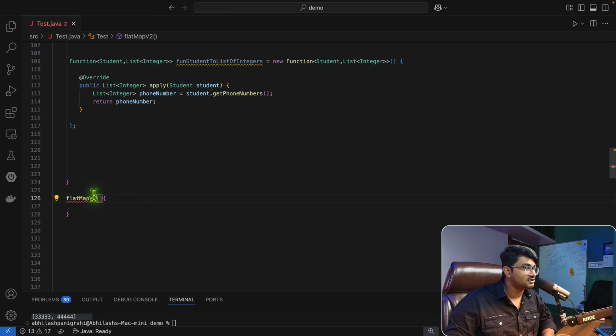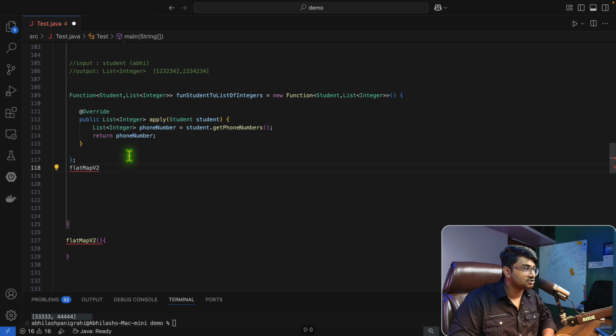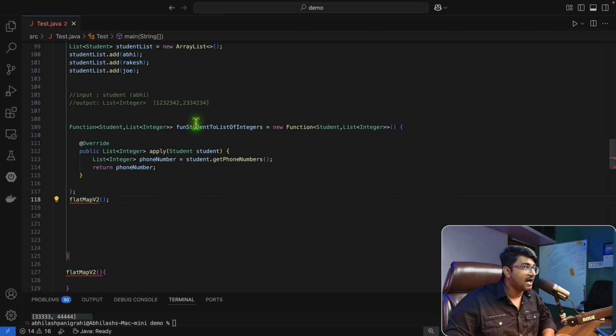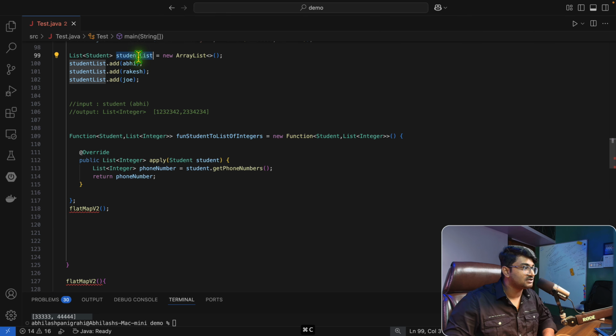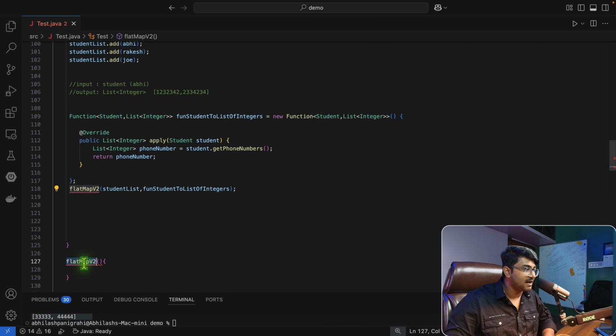This method I'll be using over here, and this method is going to do what? I am going to give the student list as a method input, and I want to give this function as a method input, and I want this Flatmap to basically take the student list, apply this function, and find the phone number of each student.